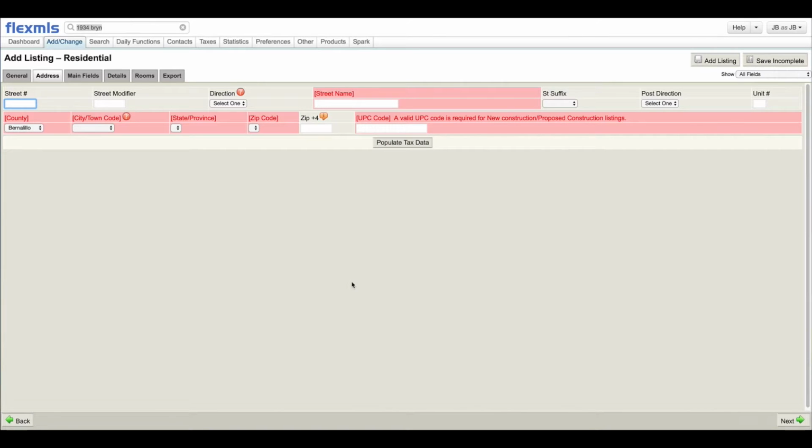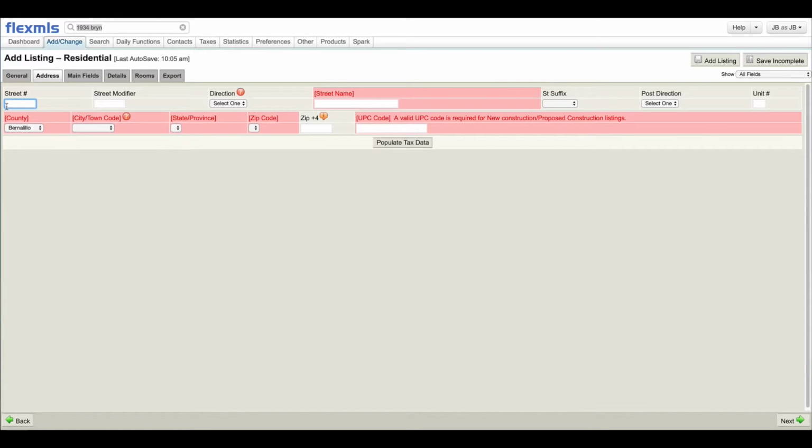And it's taken us to the Address tab, the second screen of entering a new listing. And this is the first time we're really seeing these kind of pink highlighted sections. It's telling us that these are required sections as opposed to, let's say, unit number that's not required. We'll see that a little bit more detail under main fields. But for right now, understand we do need to put in the property address. I have it up here.